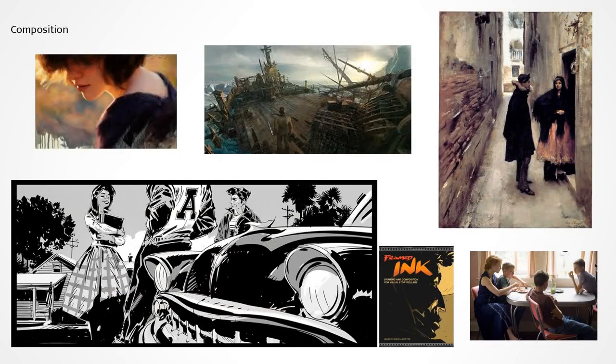So next is composition. And I think the best way to learn composition, well, there's a really good book called Framed Ink, and so I included that. That's very good for learning composition, but a lot of it is just master studies. So I have some paintings at the top by really artists I consider master painters. And then you can also look at movies, because movies tend to have really good compositions. And so study those. And yeah, I think that's mainly it for composition.